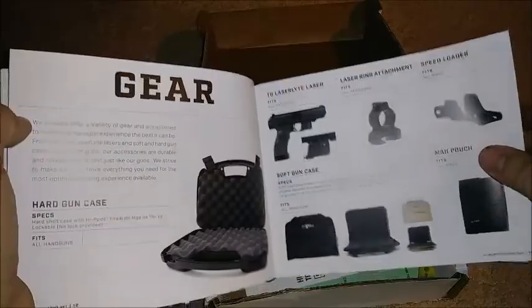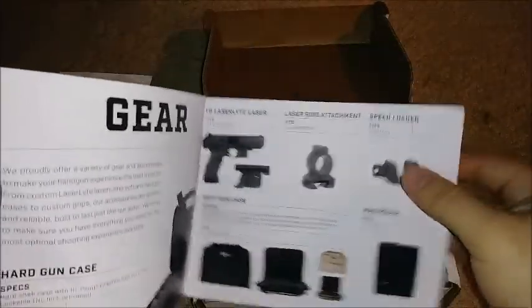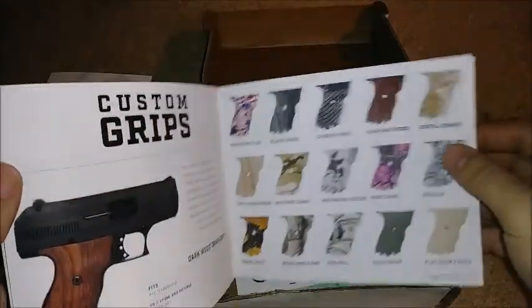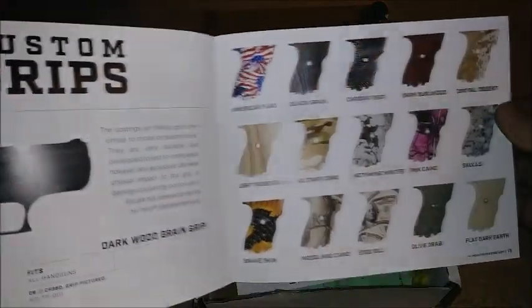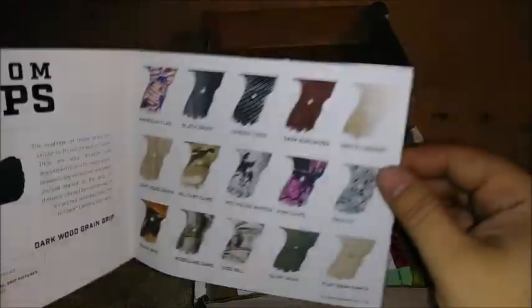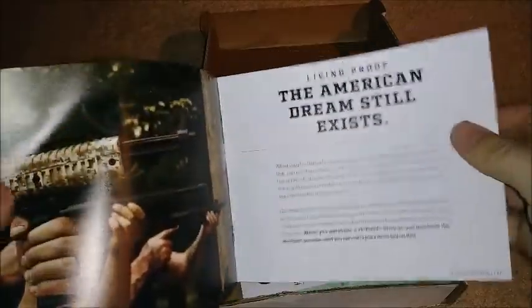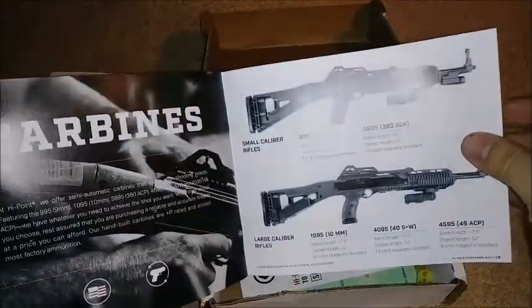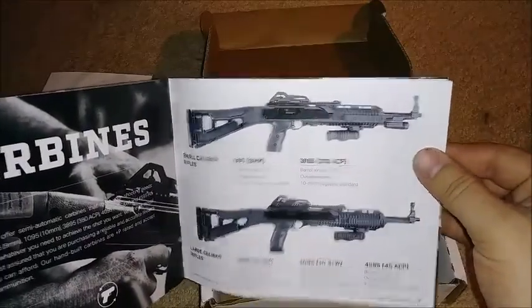I don't think I'm going to get a holster for this thing. I'm probably not really going to carry it — I might use it as a car gun. What I'm mostly planning is saving it until Gen 2 comes out and then I can run dual-wheeled Yeet Cannons. They also advertise carbines — 9mm carbine and .380 carbine. If I was going to get a carbine, I'd probably get a Hi-Point carbine. Why the hell not?